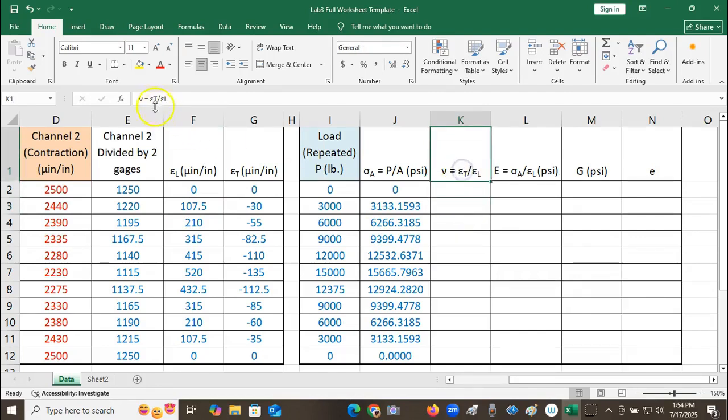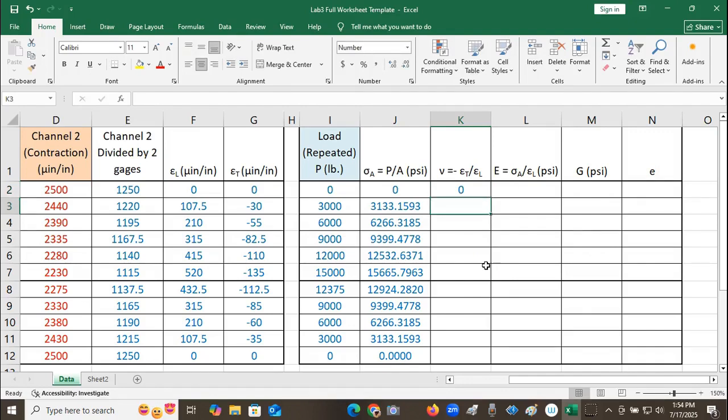I probably should have said that here. Maybe if I put a negative in here, it'll be clear what I actually mean. Okay, you can barely see it in there. Negative epsilon sub t divided by epsilon sub L. Okay, not applicable if there's 0 load, so forget about that.